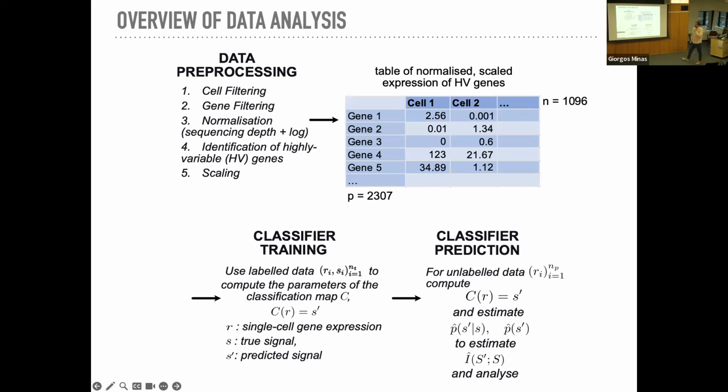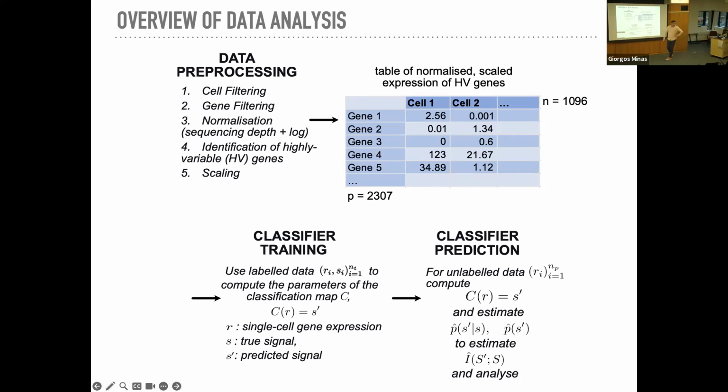So what we do with the data is follow fairly standard pre-processing steps, standard because it's not exactly the same type of data, but fairly standard. And we end up with a table like the one we had, but now the data are normalized. And instead of having 20,000 genes, we have about 2,300 genes. So we filtered a lot of genes that didn't seem to have enough variance to be considered in our analysis. We just have to throw some away to reduce the dimension somehow. You don't have to, but it generally helps with dimensionality reduction.